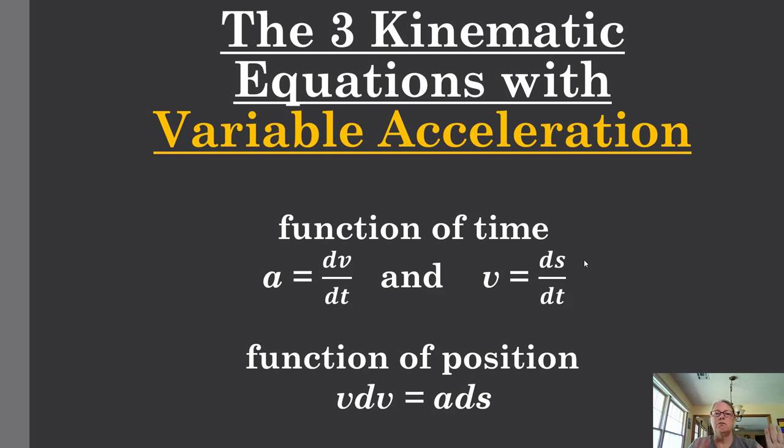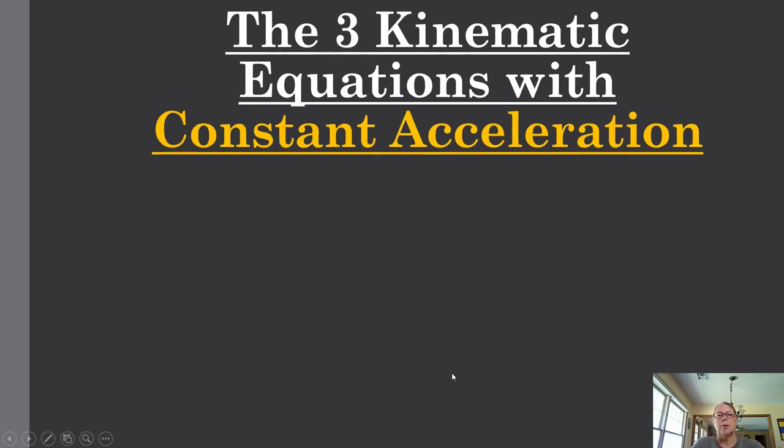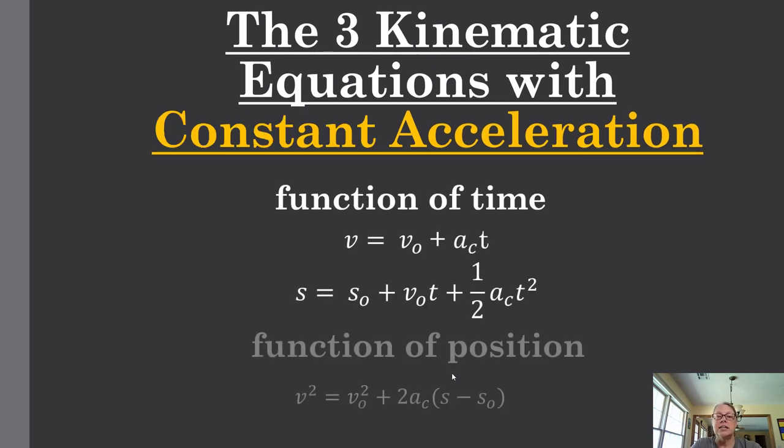So just a review: variable acceleration, function of time, function of position. So the first question you ask yourself is, is this variable acceleration or constant acceleration? If it is variable, is it a function of time or is it a function of position? That's how you get started on problems, okay? If it's constant, then you can use these easier equations, okay?